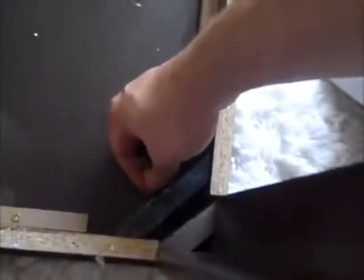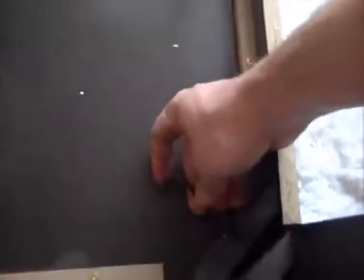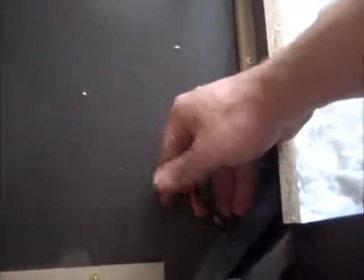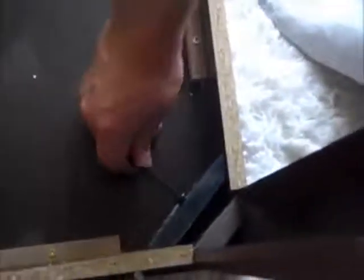I got it out of the box and the assembly instructions are only one page, so hopefully it's pretty easy. Starting to put it together — you take the screw, put the washer and locking washer through this little hole on the coffee table, align it with the leg, then take this little mini wrench and turn it so it locks in. You just have to do it 12 times for all the legs. I'm a single person and I was able to do this by myself, so not bad.